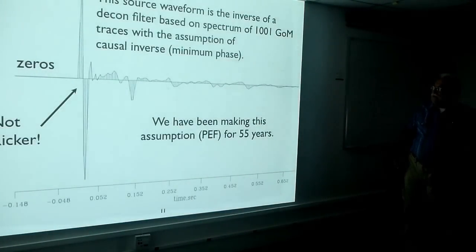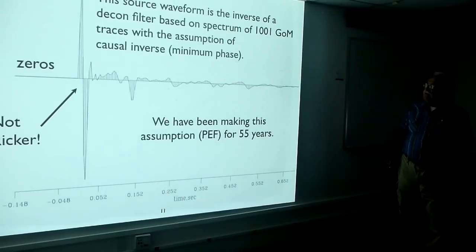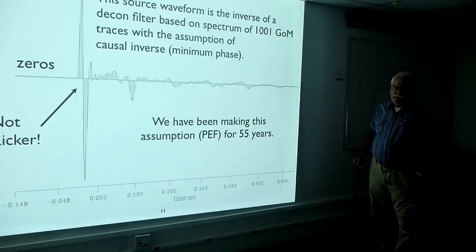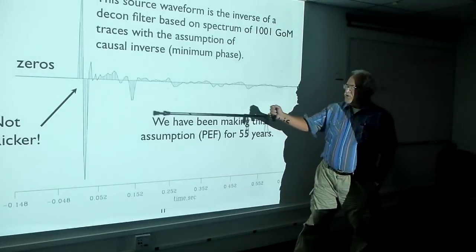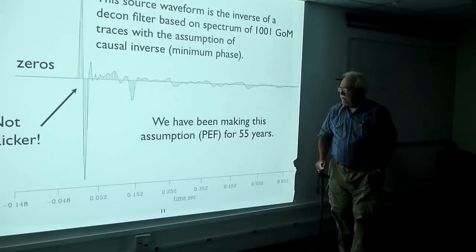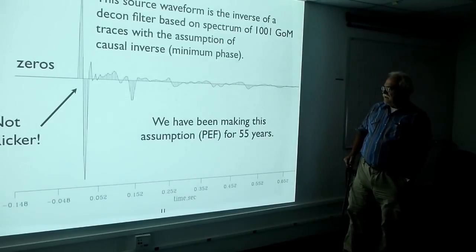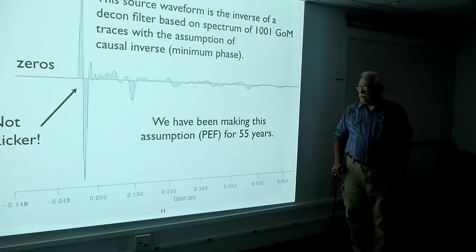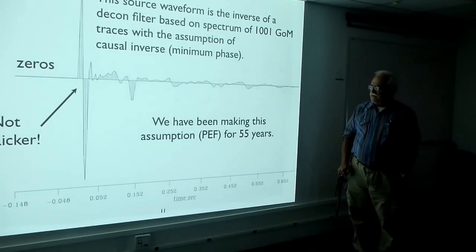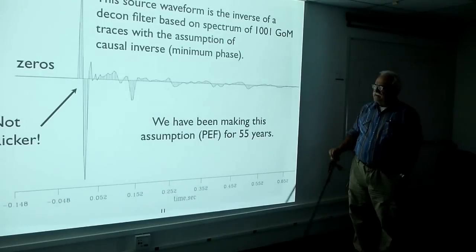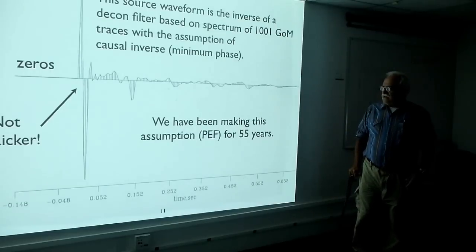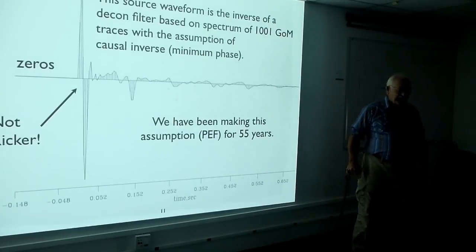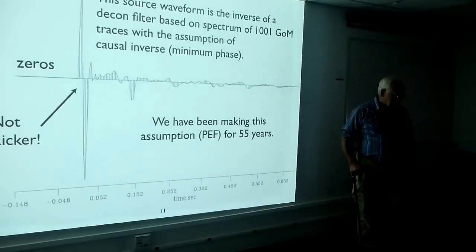I took 1,000 seismograms from a line in the Gulf of Mexico, and I computed the waveform. I took the inverse of the prediction error filter, and I got this shot waveform. When you look at the shot waveform, it's kind of disturbing that it does not begin with a rigor wavelet. So the calculation I did is traditional predictive decon: find the predictive decon filter, take a look at its inverse and see if it looks like the wavelet. It's supposed to look like the wavelet. The basic assumption here is that everything's minimum phase and this should all work. But as you can see, it doesn't.